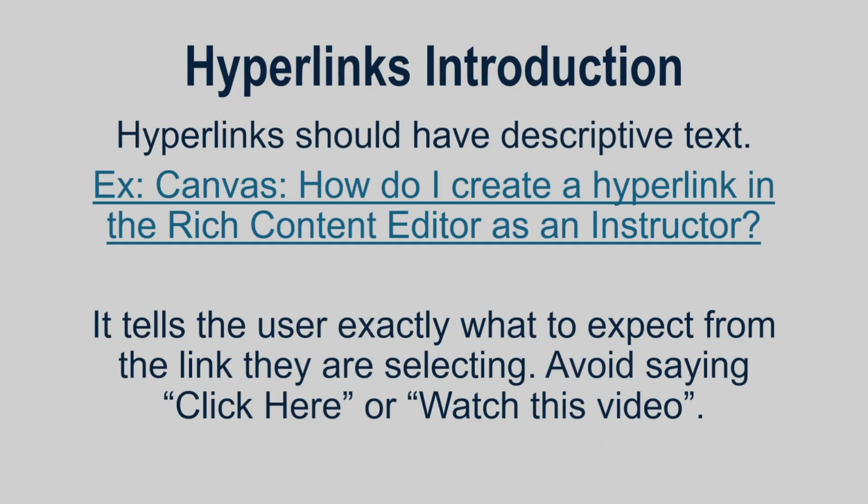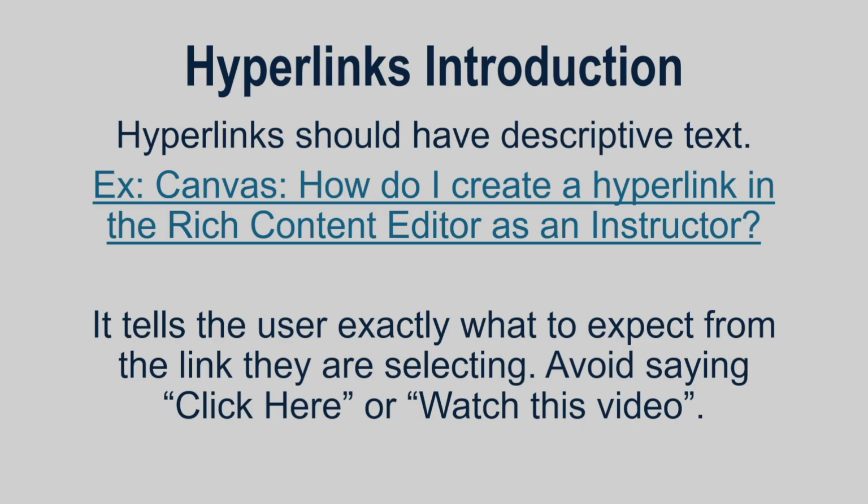Hyperlinks should have descriptive text. For example, we have a link here that goes to Canvas. How do I create a hyperlink in the Rich Content Editor as an instructor? It's telling you where the link is going and also provides descriptive text for the link to attach to. It tells the user what to expect from the link.